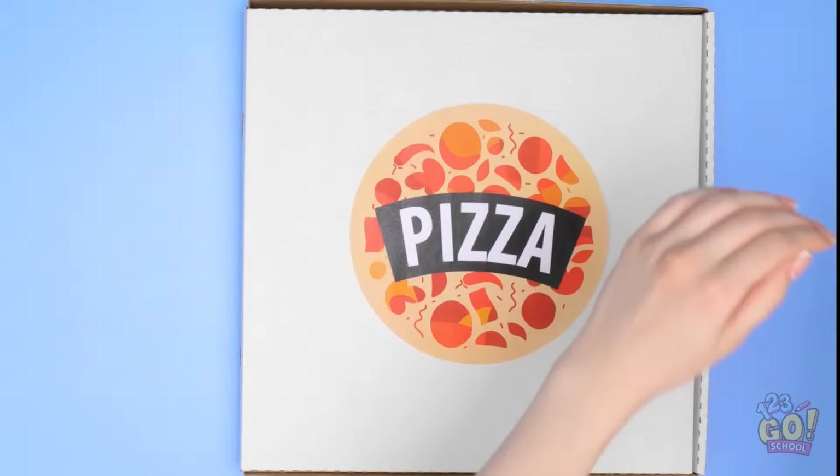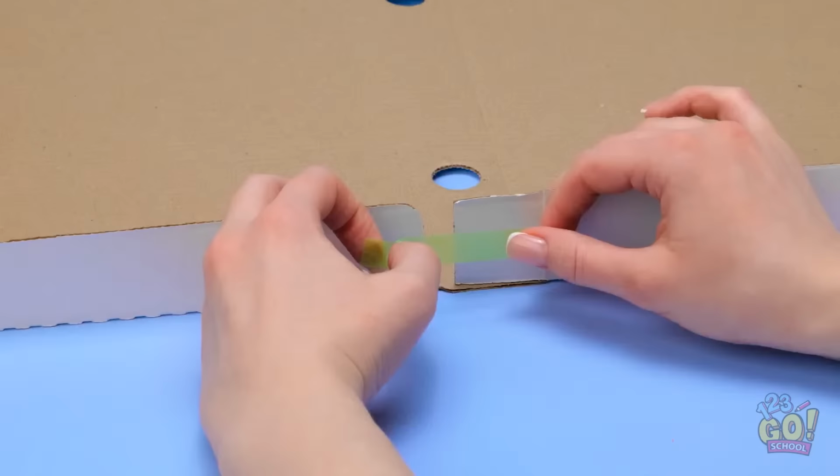I have a great idea! Are you thinking what I'm thinking? Do you want a bite? What? No! I'll be right back. I'll open up the pizza box. I'll make sure there's no crumbs or cheese left in it. Then I'll tape the flaps together.